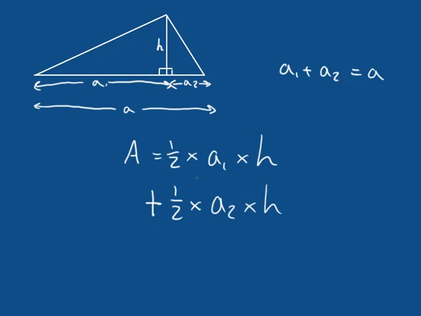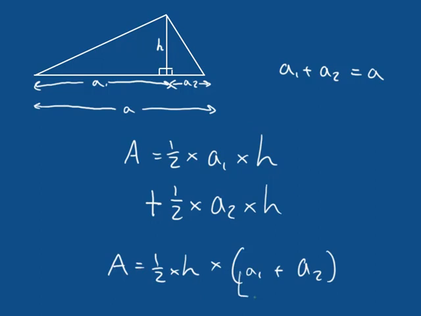We've got something plus something else. We could factorize this. We've seen factorizing in volume 1. And the common factor in this case is 1/2 times h. We have 1/2 times h in both of the parts of our addition. So therefore, we could say that A is equal to 1/2 times h times (A1 plus A2). If we expanded this out, we get 1/2 times h times A1 plus 1/2 times h times A2. We get the exact same equation as we had here.